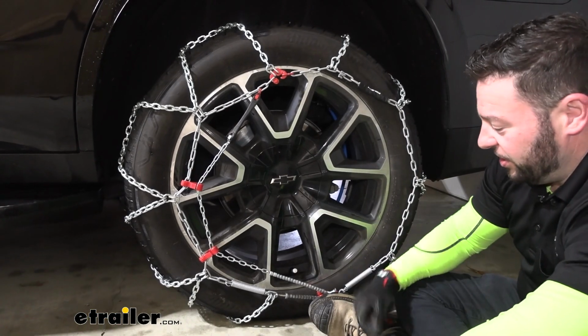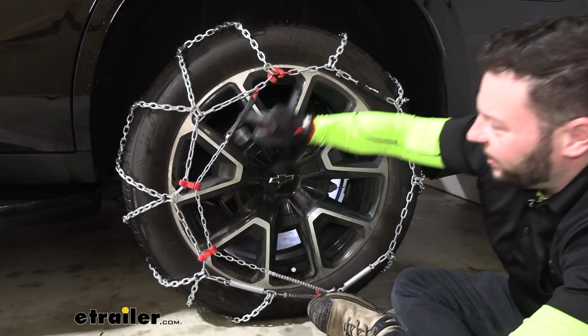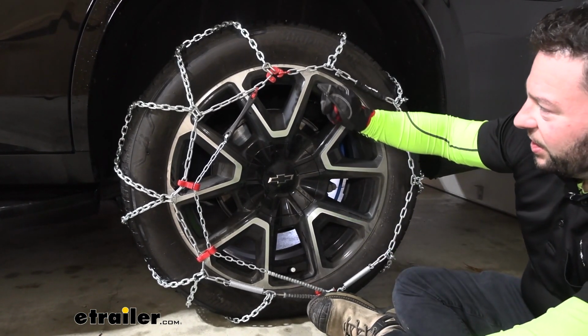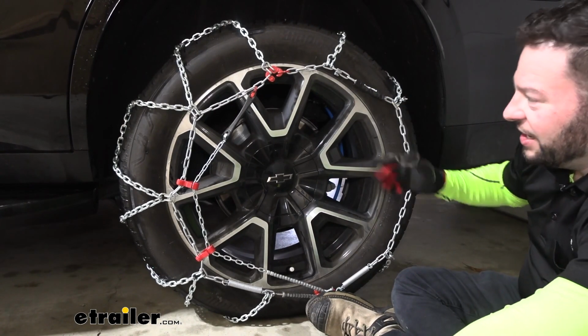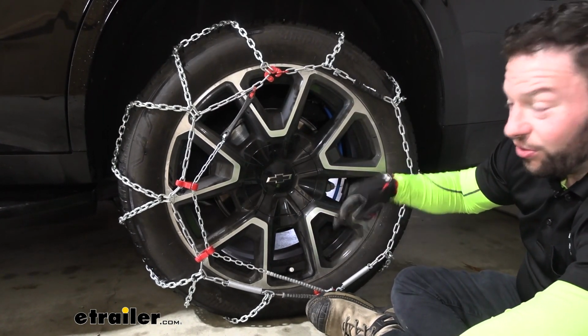Something I really like about these chains is it's got the built-in self-tensioner. So you see that's run right here. Some other chains that don't have it built in, you have to get a separate accessory and you'll hook it up here. And that's just something else to lose. I like that it's attached to these chains so it'll always be there when I need them.